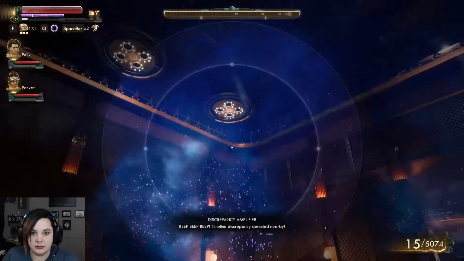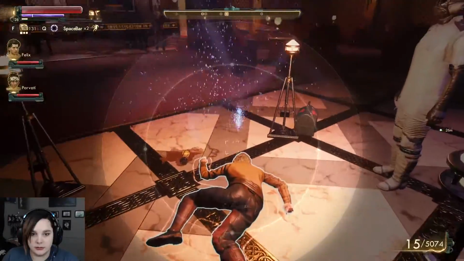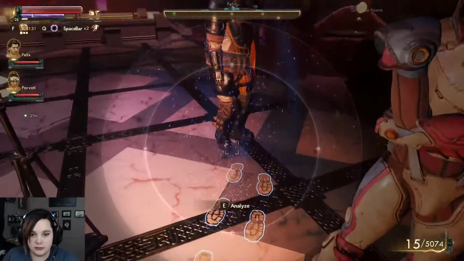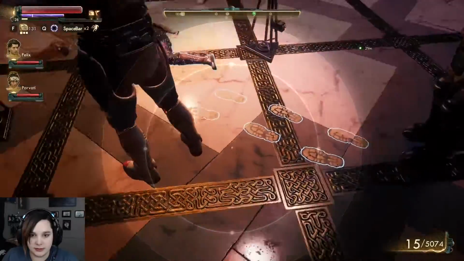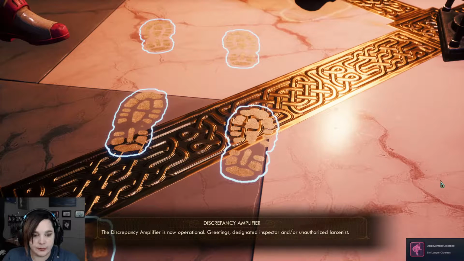Timeline discrepancy detected nearby. How do I do this? Ah, here we go. I see. The discrepancy amplifier is now operational.